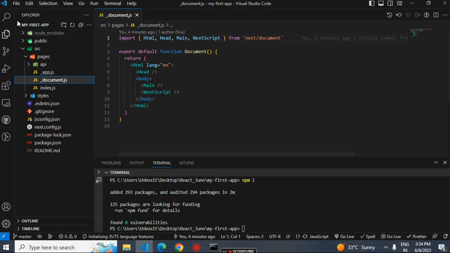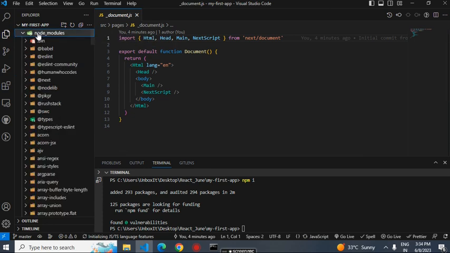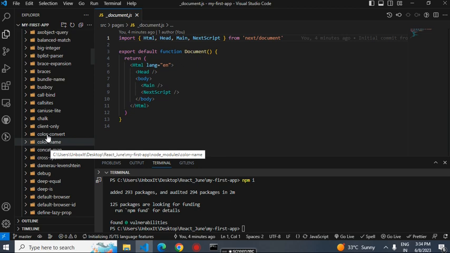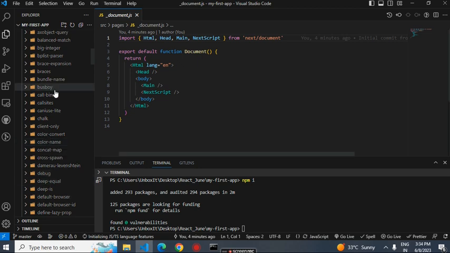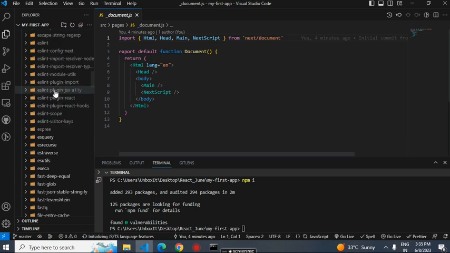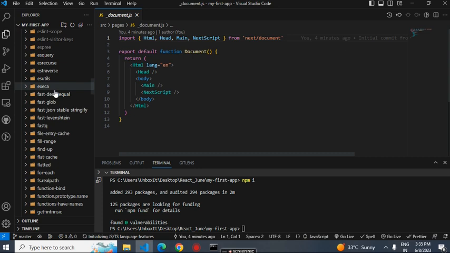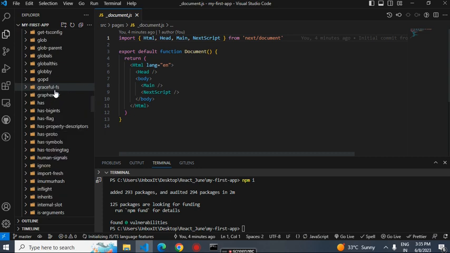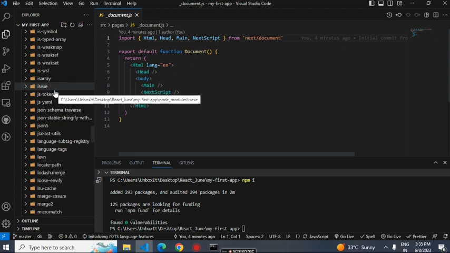Now node modules is added. In that node modules, we mentioned the React library in dependencies, so we check whether the React library is added into node modules or not.